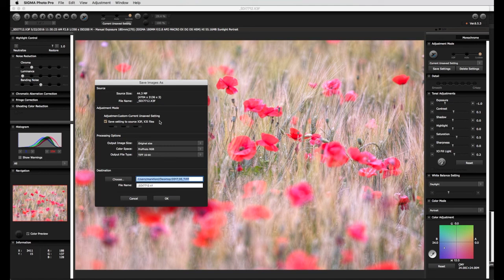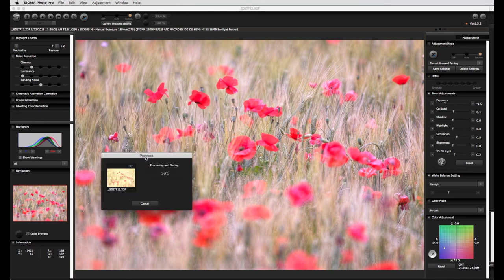The image size, color space and file type are then set, which for me would be original size, ProPhoto RGB and TIFF 16-bit, and of course the file name. My file names are somewhat long and a little unusual, I guess. The reason is that often many versions of a particular RAW file may be produced as a TIFF image, and the particular RAW settings that lie behind the image can be interpreted very quickly from the file name.